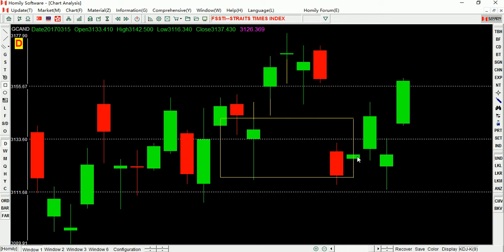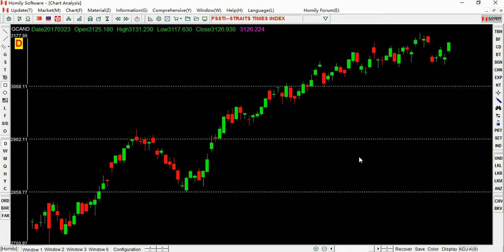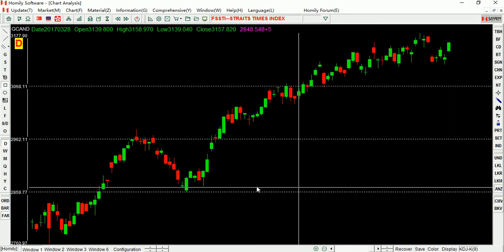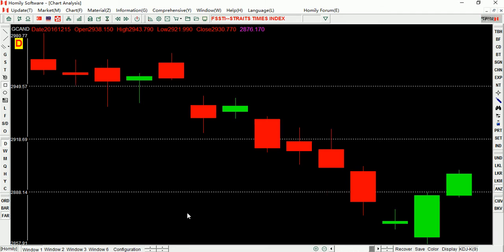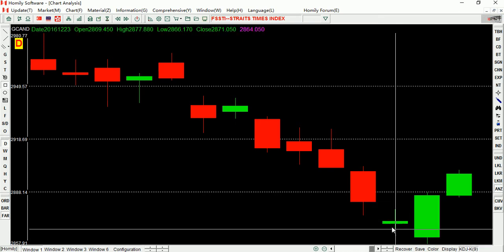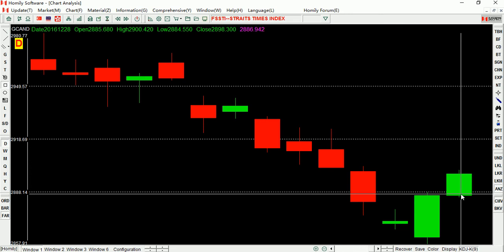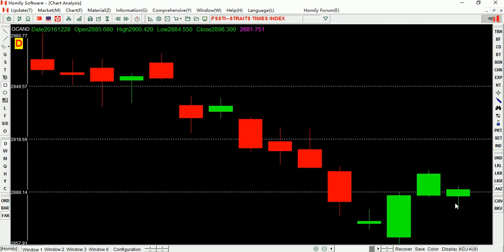Okay, I repeat it again. What's the method? You can use special numbers to judge whether the market will go down or go up. Firstly, we should find the low point or high point of the market. How to find the low point and high point? You should see 5 candlesticks. If the middle candlestick's low price is lower than the previous two and lower than the next two candlesticks, you can confirm this is the low point, right?